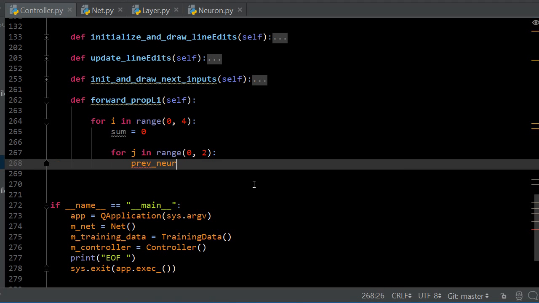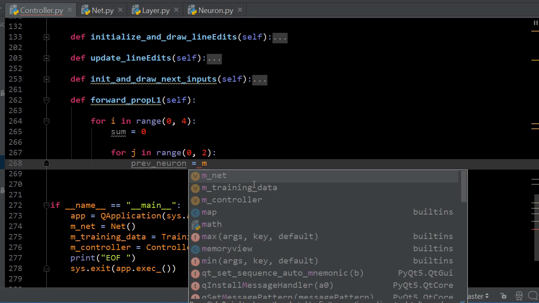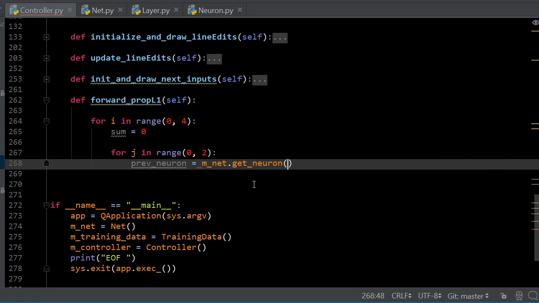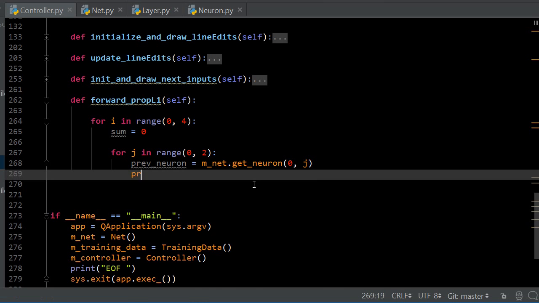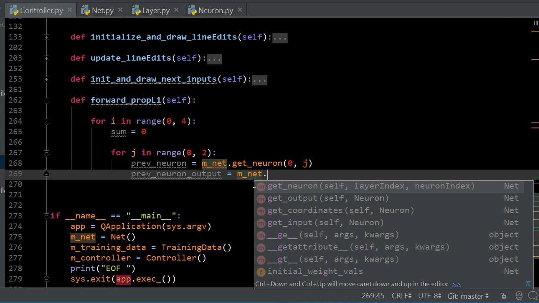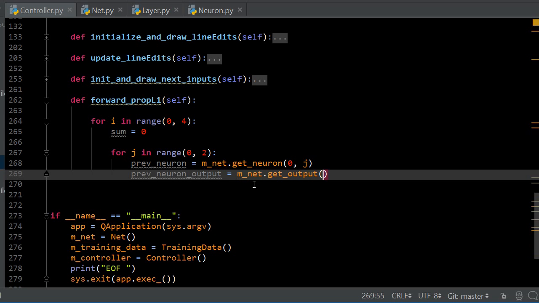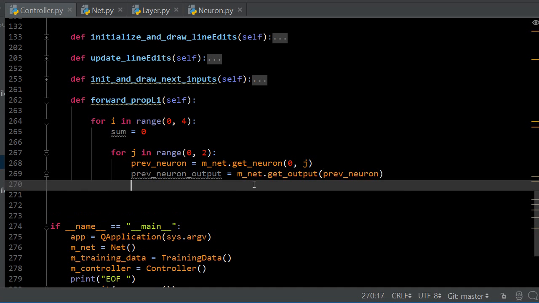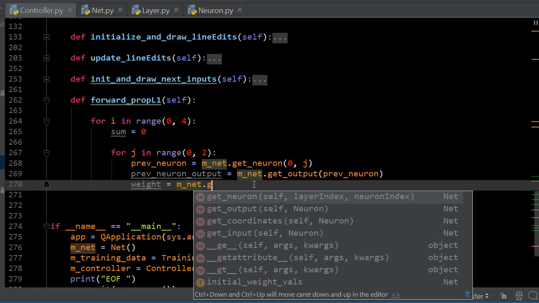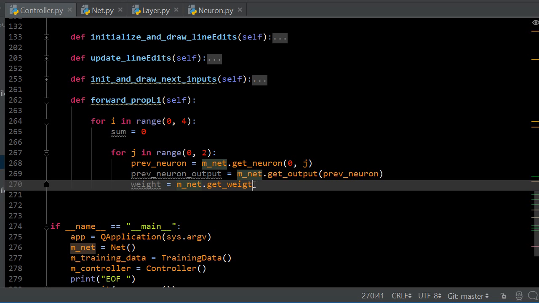So then we make this local variable here called previous neuron, mnet get neuron. We take the index of that one, and then we're going to get the output from this neuron, mnet get output, and then we have to write a function here, which we haven't done yet. At least I don't think we have. No, we haven't.